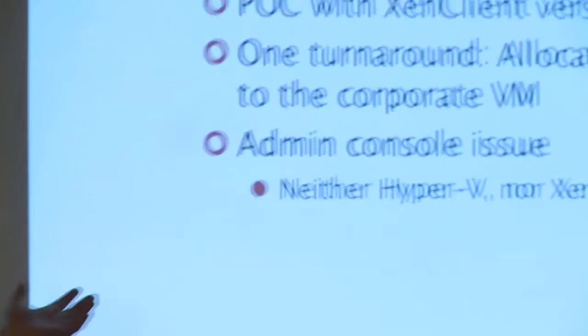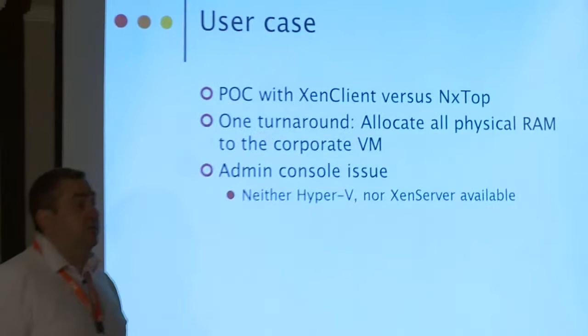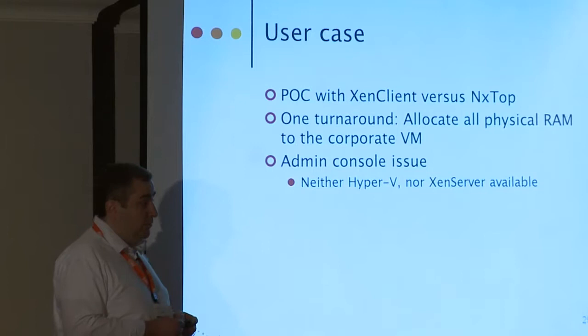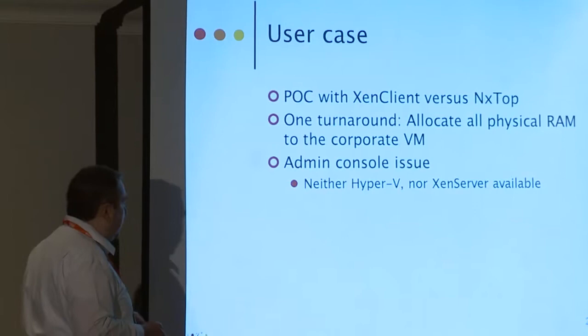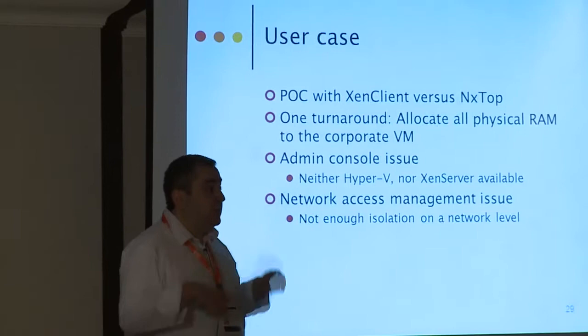One simple issue: it was a customer with a VMware hypervisor, so they don't have access to any Hyper-V or Xen server in order to install either the synchronizer on Xen server or the management console from a virtual computer. So we just rented a small server and it was okay for that. One of the most important problems for this customer was the lack of isolation between VMs, because we are really on the same subnetwork and we can ping two running VMs. Okay, it's really easy.